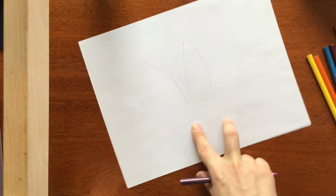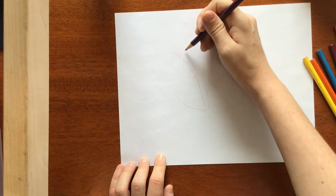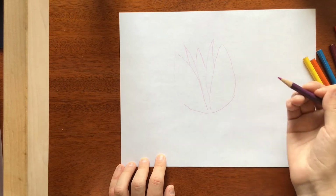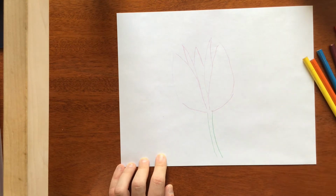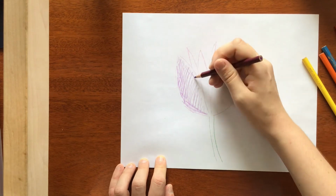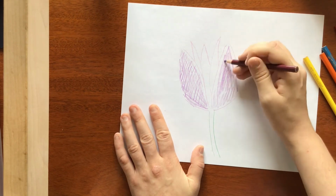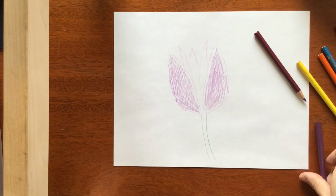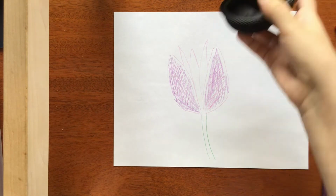You know, I kind of see a flower here. A nice purple flower. Yeah. Some petals. Kind of like a tulip, it looks like. So use that as your inspiration and you will probably end up with something very different than what you started with.